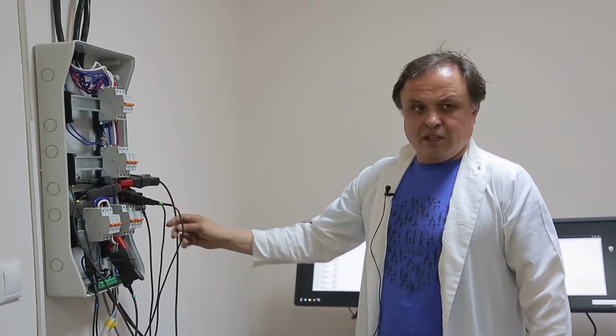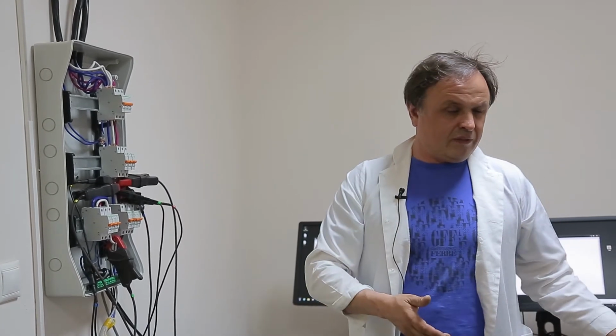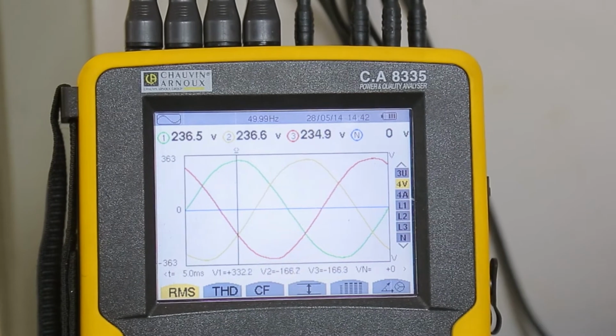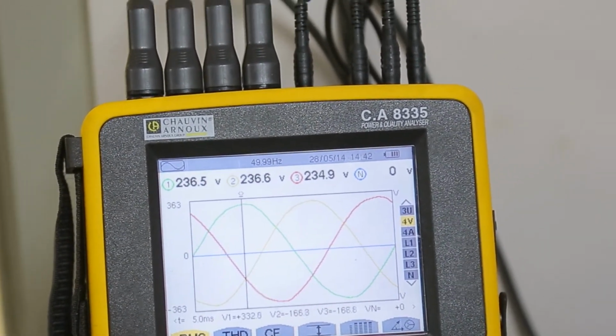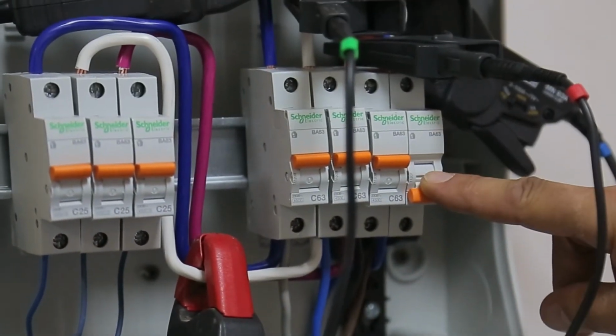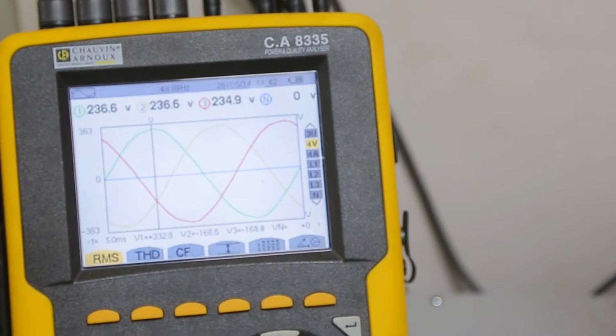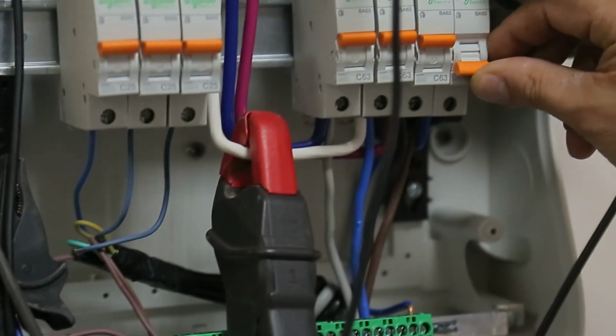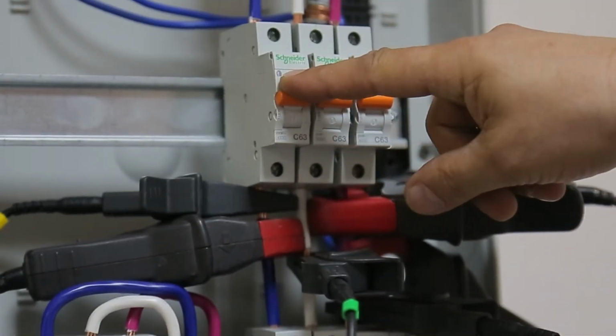The quality of electrical energy will be measured by showing a new CA8335 analyzer. Let's demonstrate that with the presence of our equipment the server will not break down. We will see whether the disconnection of phases will lead to powering down the servers or not. The presence of three feeding powers is observed. The neutral is disconnected in the three-phase network. We see that the voltage in the three-phase network didn't change. The neutral is being restored in the three-phase network.